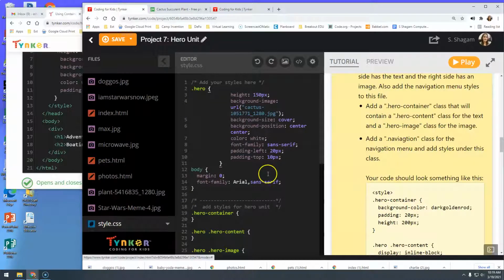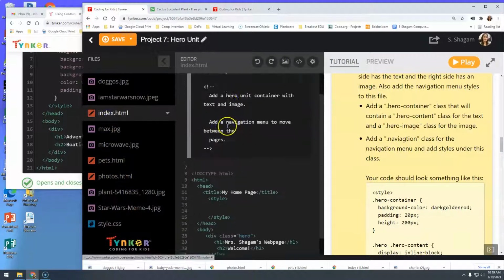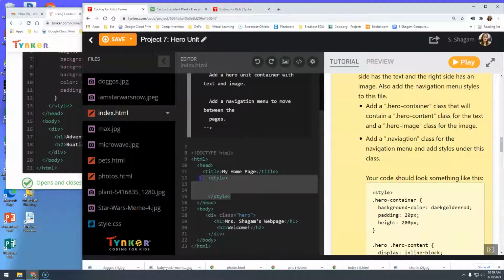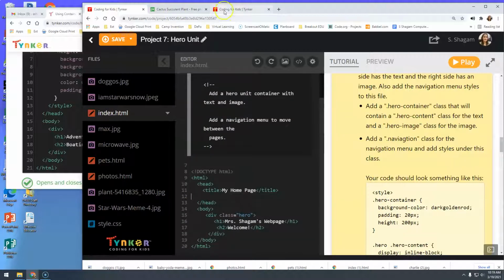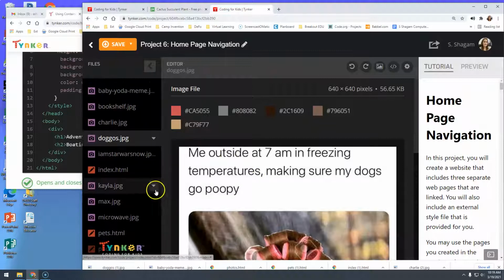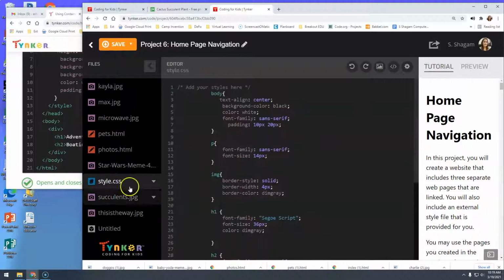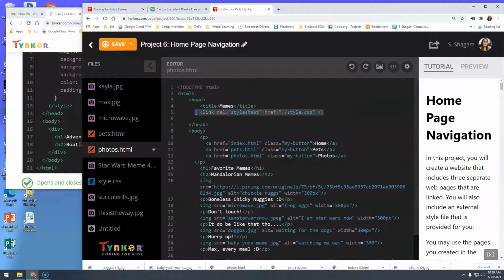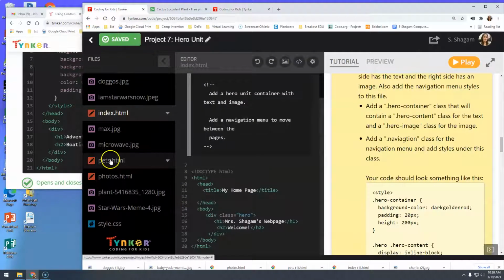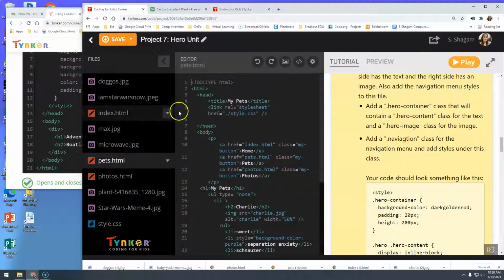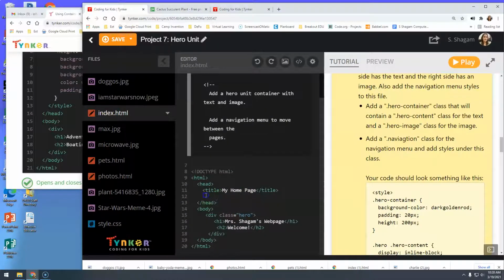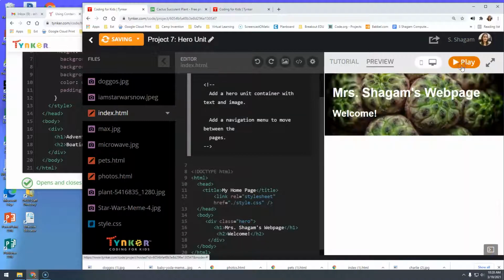All right, we need to link our style sheet. So hop over to the index page, and instead of having styles here, we need to go to that style sheet. They should have had it in there. Oh, yeah, that's because I didn't copy it from one of these. So if you go to your photo page, you can copy this. Go to your index. That needs to be pasted in here too. And now that should look good like this. Okay. Beautiful.